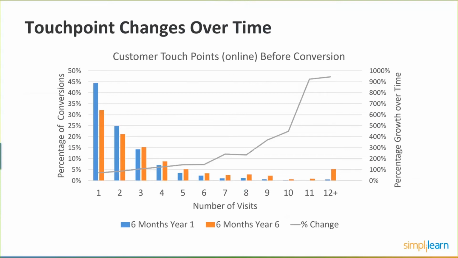And what we see is lower on, right, that 1, 2, 3 touch points. It's actually decreased for 1 and 2. And then when we look at 3, 4, 5, 6, 7, even 12 plus touch points, right, that's where that big increase is coming from. And so what we're really looking at these days is consumers look more before buying. And in some cases, it's not that they look more, it's that we can now measure it, right?